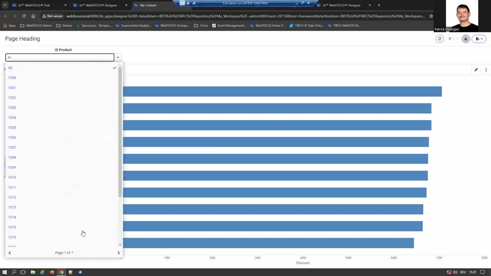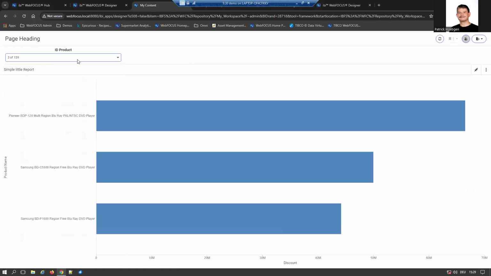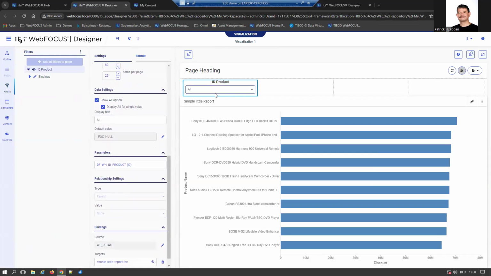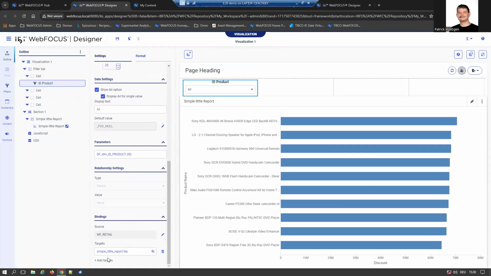So it actually works, but doesn't look too nice. So I want to be able to change that ID filter to still filter on the ID, but display the text in there. So actually, let's go for this filter in here. In this filter section, I selected the filter. Sometimes it's easiest to go to outline first, select the filter from here. And now I can define the source for that filter.